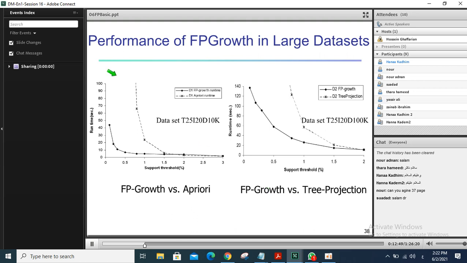Here you can see a performance evaluation between FPGrowth and a priori.